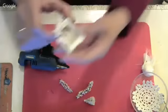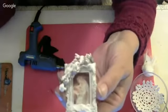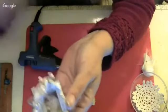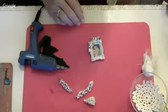Okay. So there, it kind of looks like a little garland. It's really fuzzy, isn't it? Jan says his kit has balls. It has balls. Big balls, Jan.